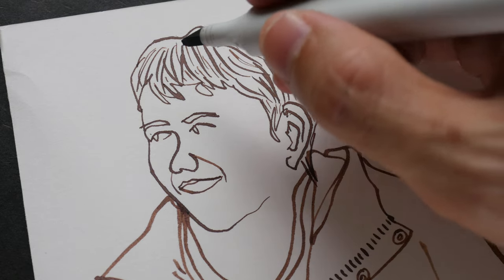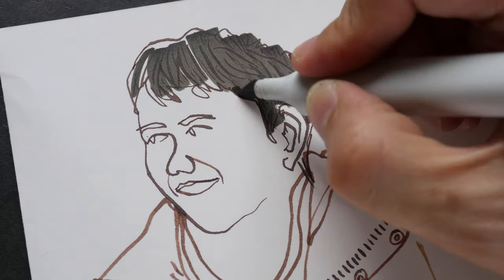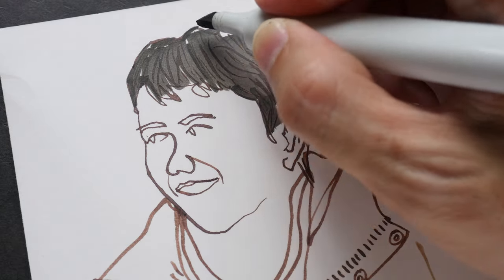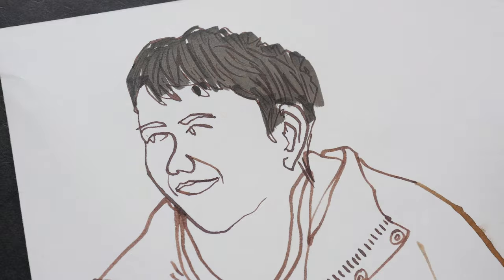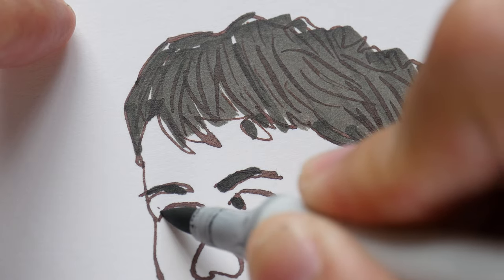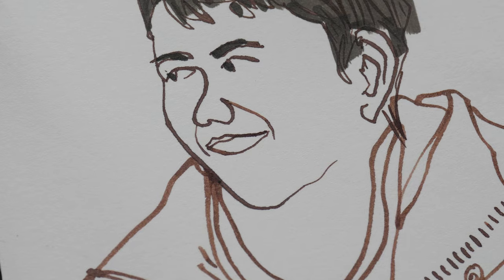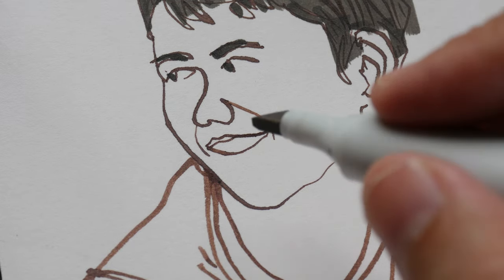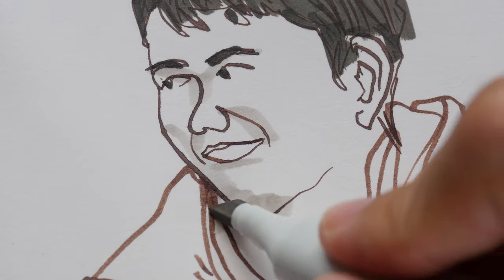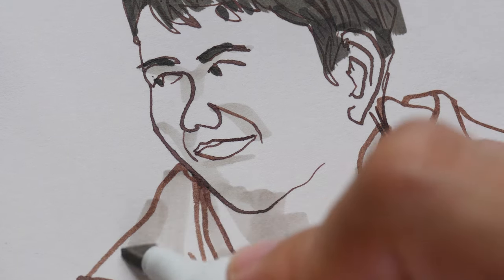Let's see how well the Document Ink will hold up to markers. I think this is quite good. It's quite permanent. I see no smearing. Let me use a lighter color. So this ink is definitely resistant to markers like this. This is the Copic marker.